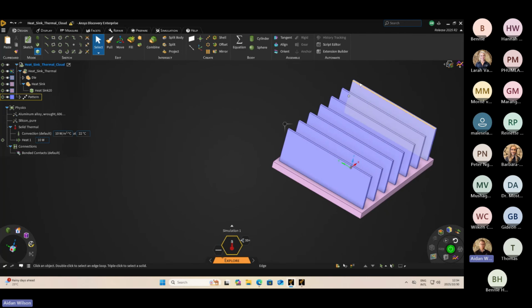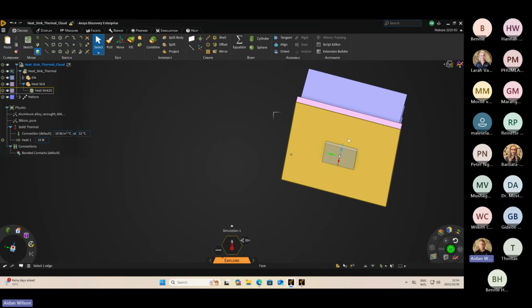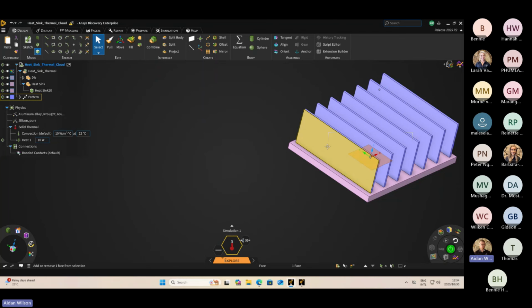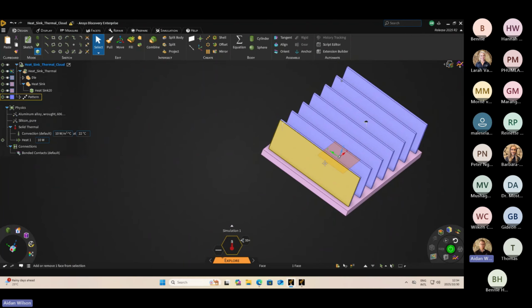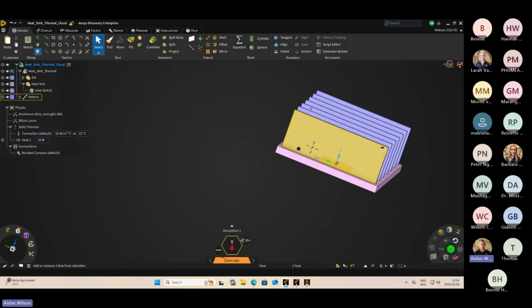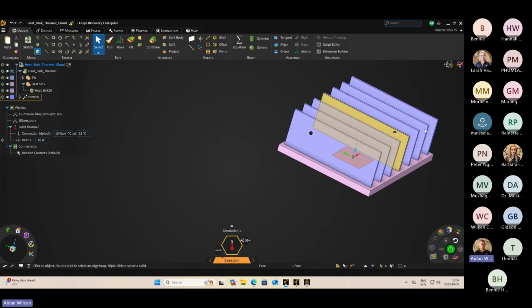So essentially, I've done all the boring side of it already and gone and set up a problem. It's essentially just a heatsink with a little silicon chip at the bottom that's generating 10 watts of heat. And I want to do what we'll call a parametric study. I want to know whether having more fins would help, whether having thinner fins or thicker fins would help me in any way, or whether extending the length of this heatsink is going to help me in any way.